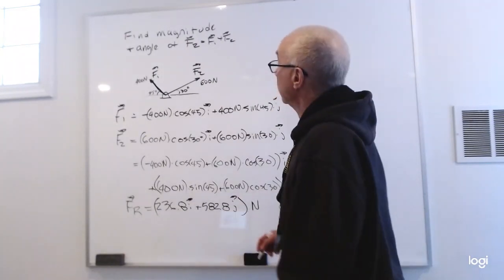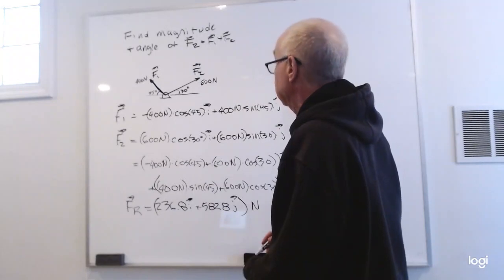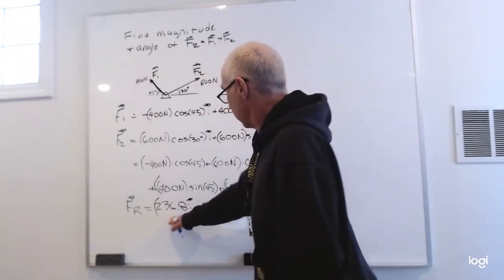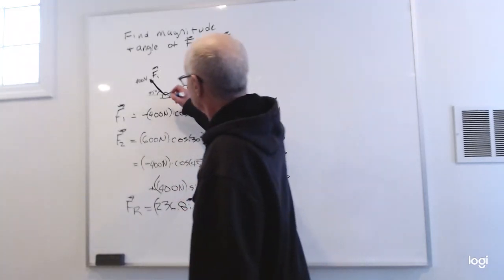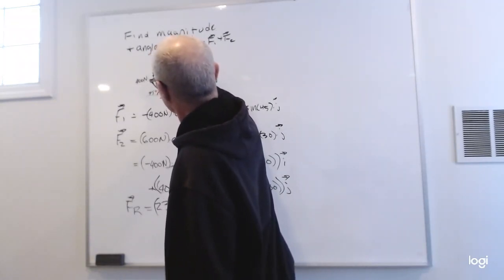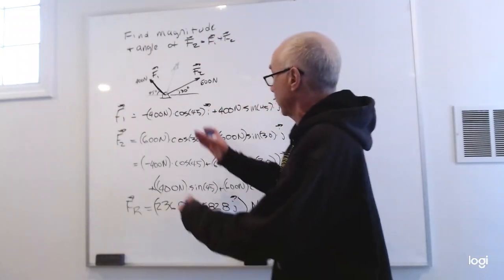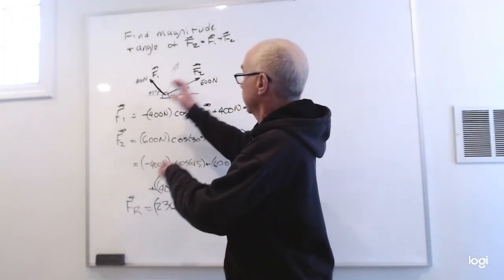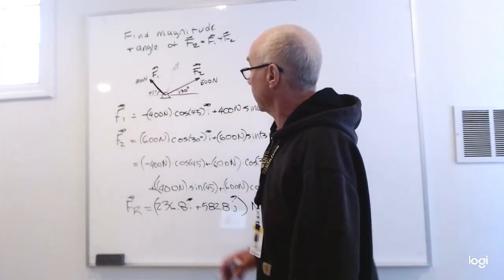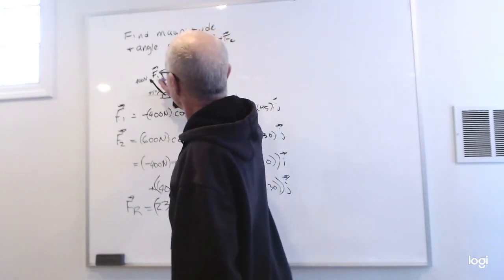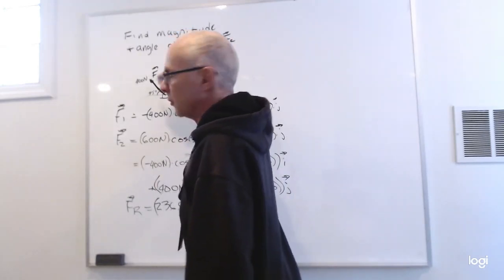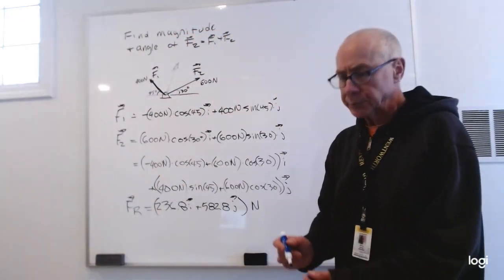So that's the result. So we can write that in here, and let's see if we like it, if it makes sense. It's kind of more in the y direction than in the x direction, and it's probably somewhere up here. And I think I kind of like the result. This result seems to make sense. And if we did the parallelogram law, and of course I didn't draw this to scale, we would get something a little different, but similar in the ballpark. All right, so this is our example.